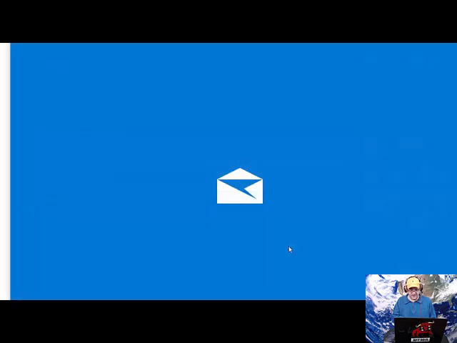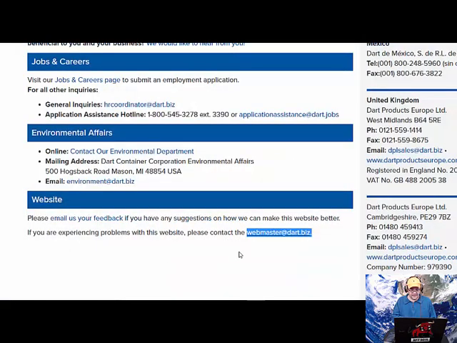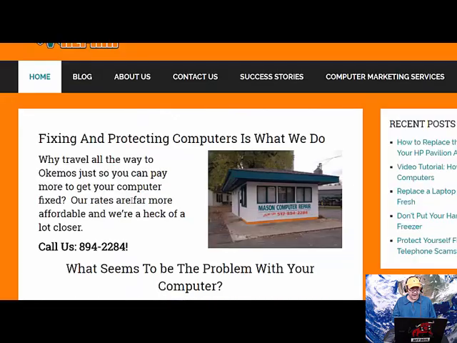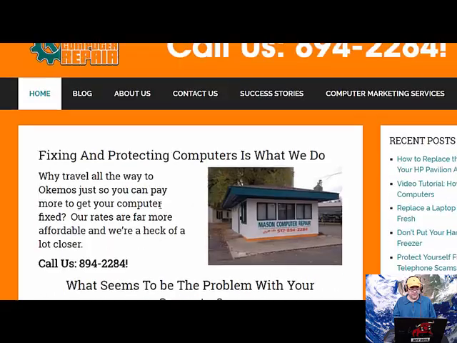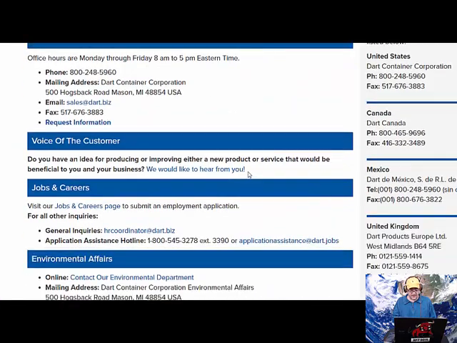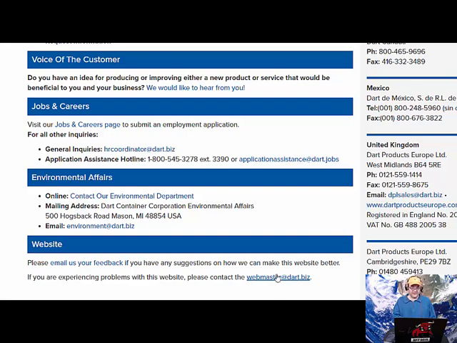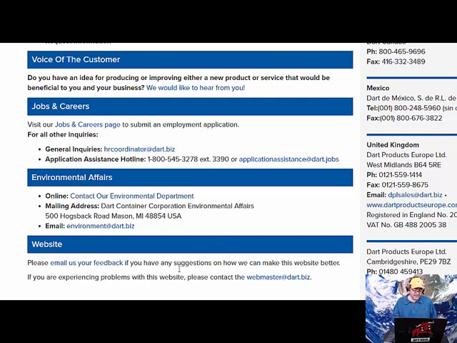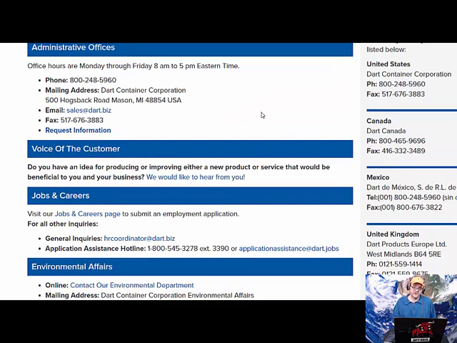Now, look at this. I highlighted the webmaster link. Well, I'm not going to send you. How many SEO agencies would just email this person that says, listen, I would love a backlink from your site at dartcontainer.com over to my site at masoncomputerrepair.com. We're both in Mason, and maybe they work hard, and maybe they get the link somewhere. Maybe it's on an orphan page. Maybe it's somewhere of great significance, but mostly it won't be. So that link builder says, all right, I just got a link from Dart Container over to Mason Computer Repair. Now who else can I go after? And they consider the transaction complete. It's just a joke.